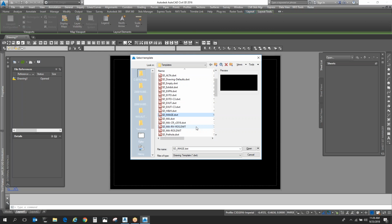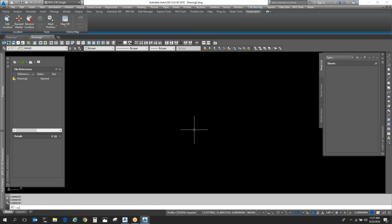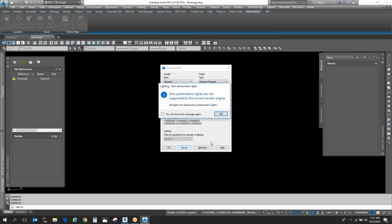If your precision is only to 2 decimal points, it will only do 2 decimal points in your pixels per inch conversion on map I insert. So over 5 miles, that 0.001 actually becomes very significant on your map image. So in this new template file, what you'll see is when we open it here and we type units, the units are set to the maximum allowable, and this will ensure that your imagery actually gets inserted correctly and scaled correctly. It was a scale issue. Map insert uses pixels, which are very, very, very small. So these factors become very, very large, especially over a 5-mile long project. So that's how we treat images here.